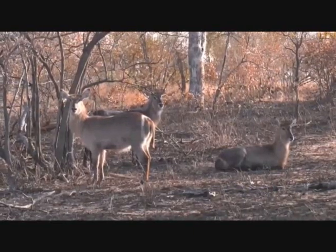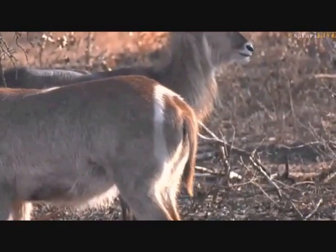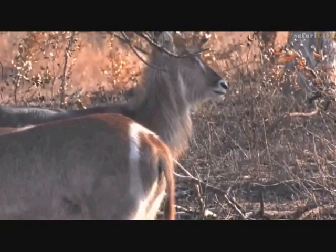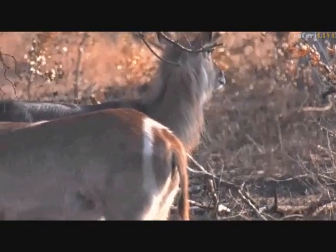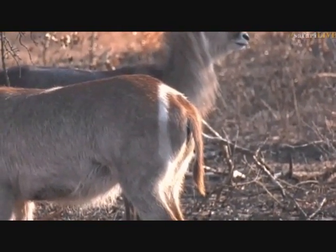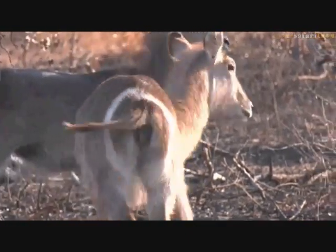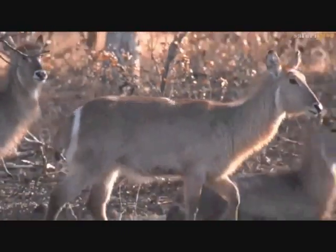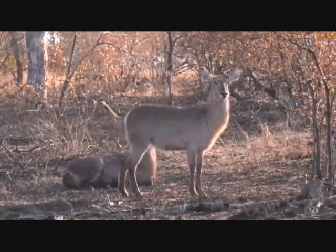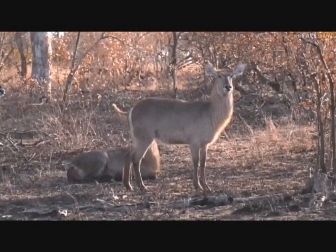Laurie, you say they've got a bullseye on their bottom. I suppose it's one way of looking at it. Now, the theory behind that white marking, like with most antelope, they've got some form of marking on the rump. And the theory behind it is that it's a following mechanism, perhaps. If they are in danger, they'd run away and they'd follow. They'd be able to see where the other antelope are running and try to stick together as a group and get away from the predators as quickly as possible. So that's a theory. I don't know if it's really been proven or not, but I suppose it does make sense.